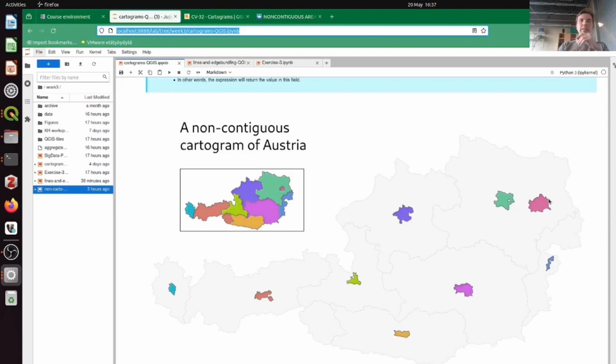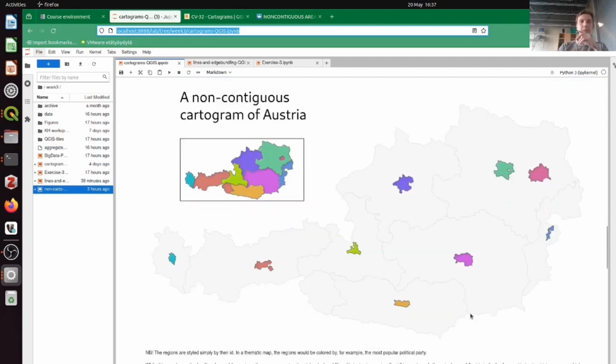So this approach for creating non-contiguous cartograms preserves the shape of the regions, but it also makes them quite small. You can probably improve this visualization by a few tricks, but it's still maybe not great for many purposes. You can consider using them, but you can probably see the weaknesses of this approach.